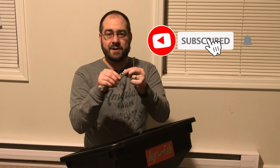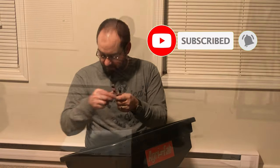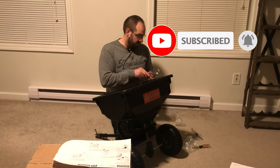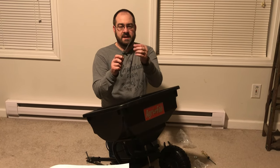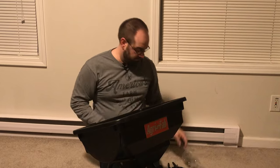Second tip: the instructions say you only need one wrench and a pair of pliers, but I would recommend you get two 7/16-inch wrenches. If one is a gear or ratcheting wrench, that's a huge help. You do still need pliers. I would also recommend a normal-sized flat-bladed screwdriver - that'll help with some of the cotter pins.